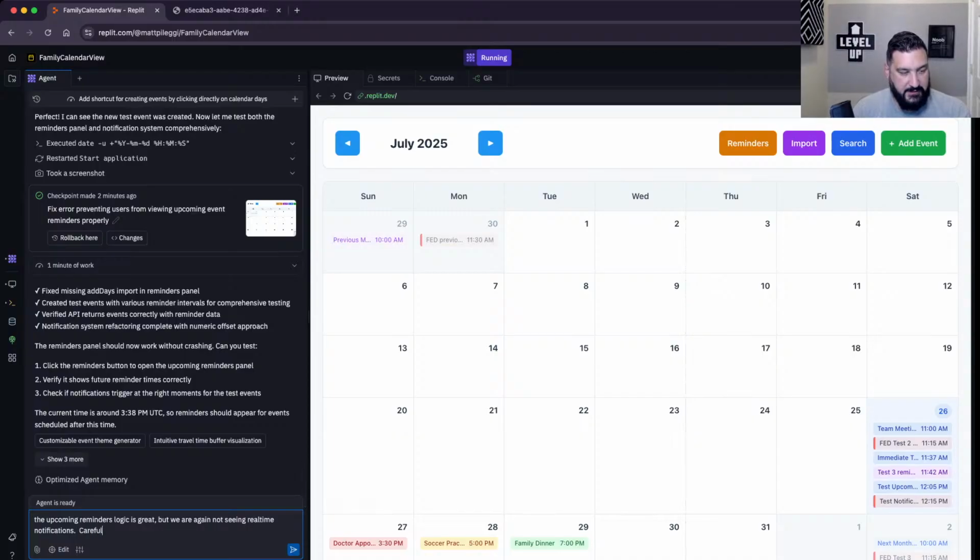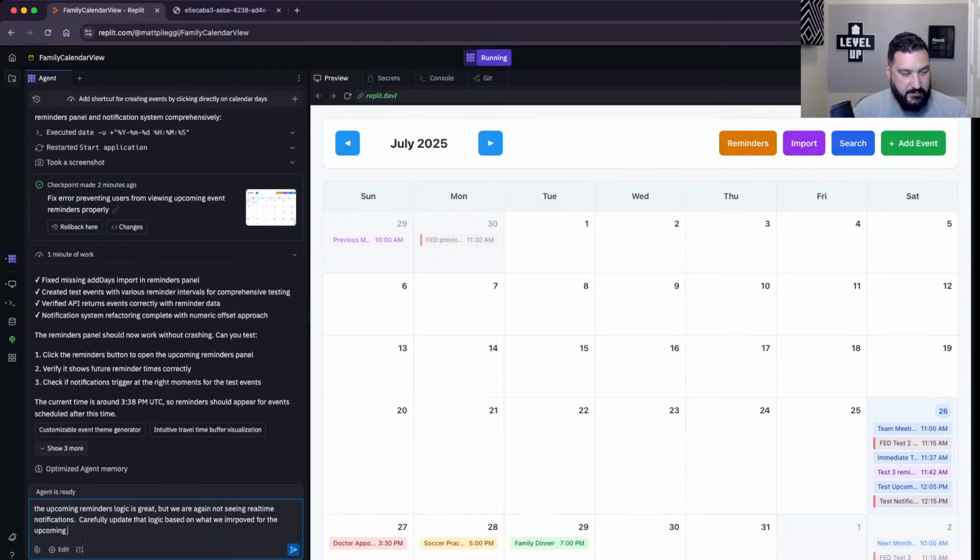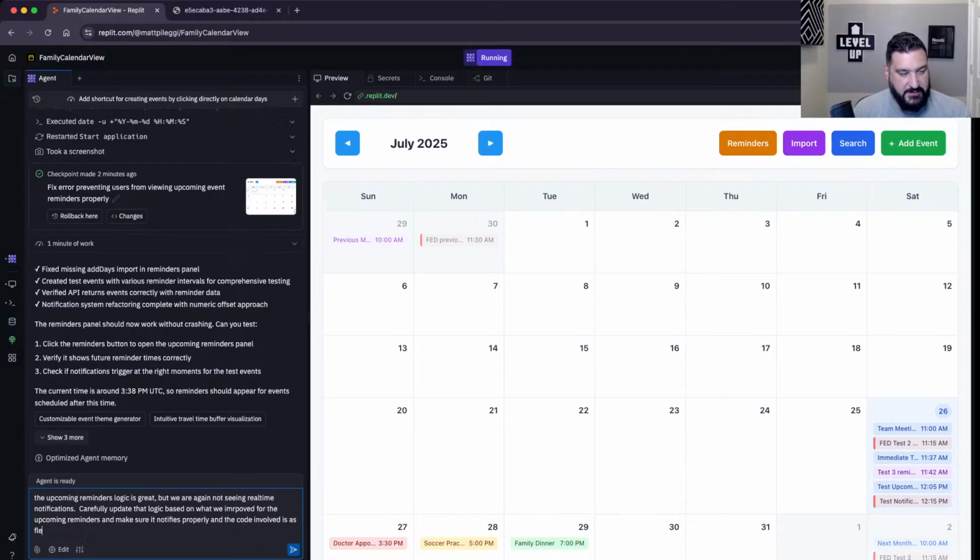Carefully update that logic based on what we improved for the upcoming reminders, and make sure it notifies properly and the code involved is as flexible as possible.